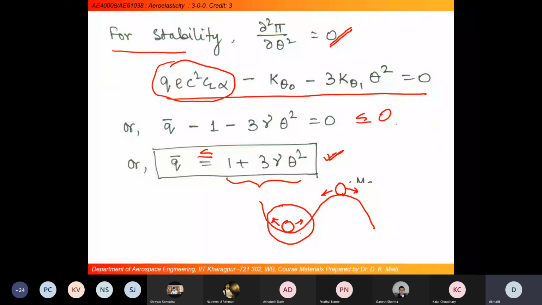In this case, we have considered this way, but suppose we take this pi equal to u minus w, where u is the potential energy stored in the system. Then actually we need to consider the del 2 pi. Sometimes the mathematical equation, whatever we are getting, should be less than or equal to 0. Then it will be stable. It should always be del 2 pi by del theta square less than or equal to 0.